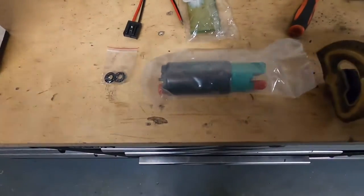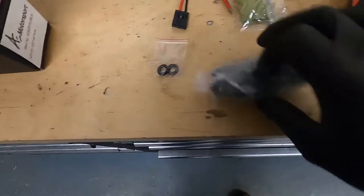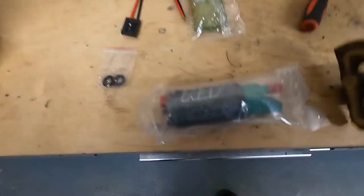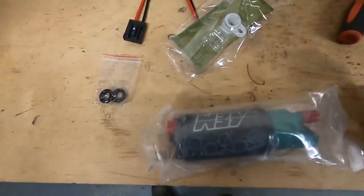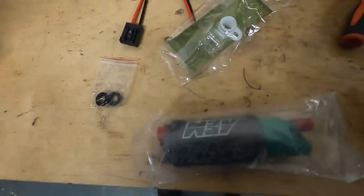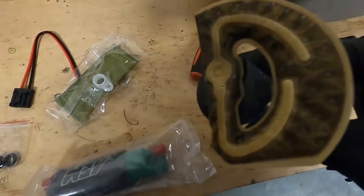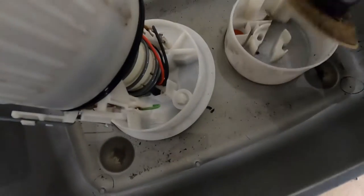So this is the comparison of it. They all look pretty much the same. The only thing that I have noticed is that the bag is a slightly different shape, so hopefully that will still sit in okay. If you look at that and then look at the bottom of the bowl, it looked like it sits in like that.